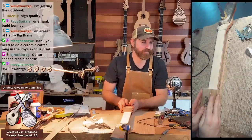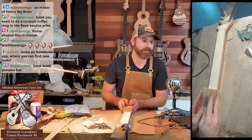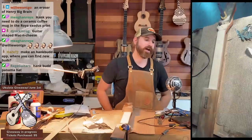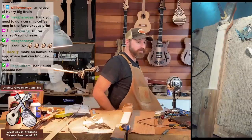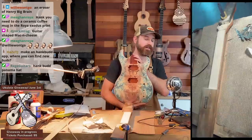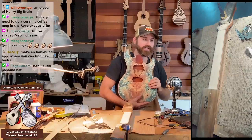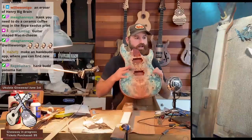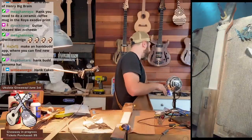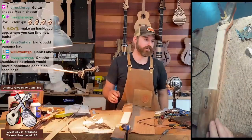An eraser of Henry Big Brain. Yeah, I'll see what else there is. A ceramic coffee mug in the Roya Exodus print. Yes. Yes. When I glued this together and sanded it, I took a really nice photo of this texture without it cut out. And I'm going to use that for different kind of branding and stuff. I'm also going to use that because that pattern was just beautiful. I'm going to make a swimsuit out of it too.